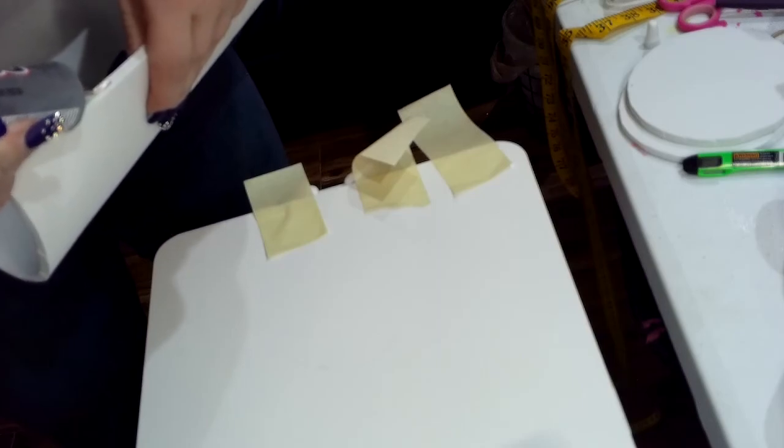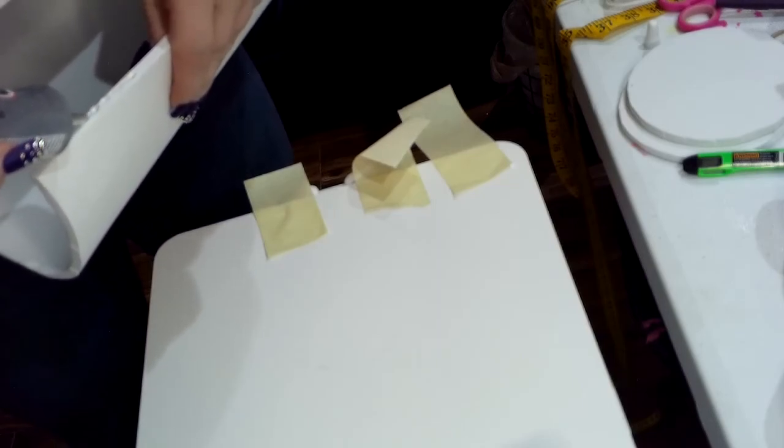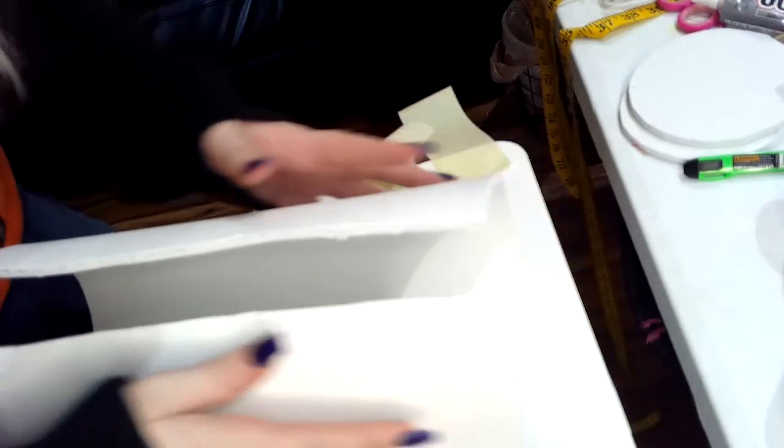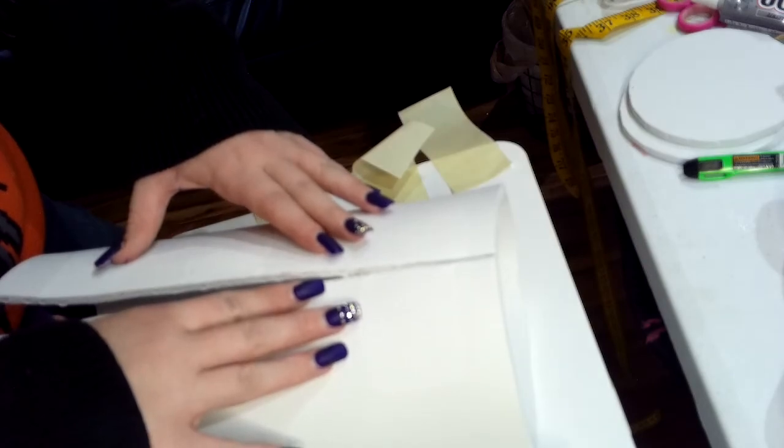Okay. So taking my E6000, I'm going to just glue one edge. Not a ton of glue. I don't want it really coming out of the edges, but we're gonna do this as clean as I can. All right. I like to make sure that I put the top on my glue before I do anything else because I don't want the glue seeping out. And then we're just going to kind of get the edges going.